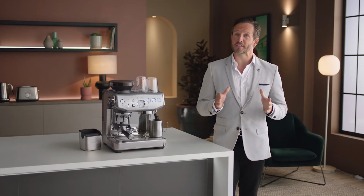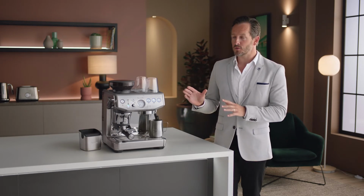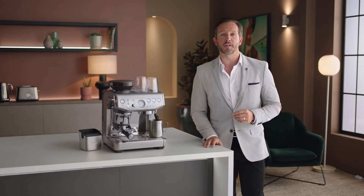The fourth and final key is about getting that silky, velvety microfoam, only possible with high pressure steam. See our Latte Art for Beginners video to find out more.